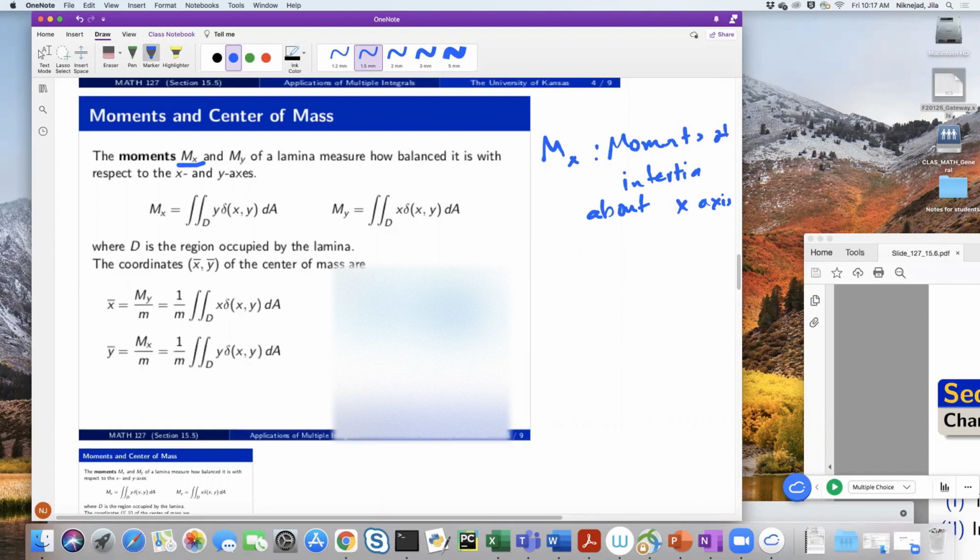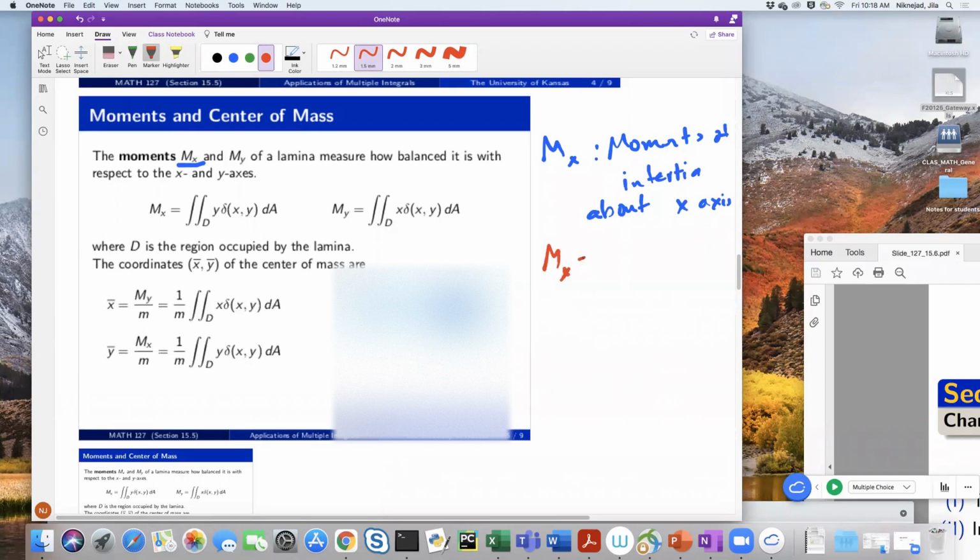And so the little pieces here, that doesn't look right. So little piece over there, and I have the x-axis, and I want to find how it rotates about the x-axis. I have to find the little distance from the x-axis, but that would be in the y direction, right? So this is how it works.